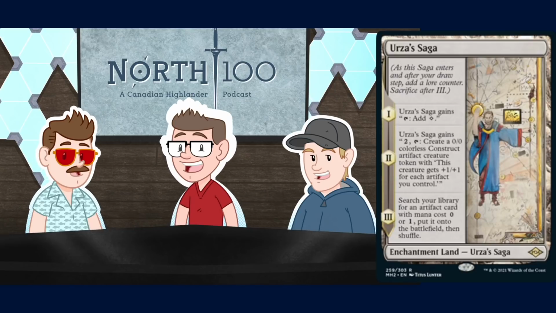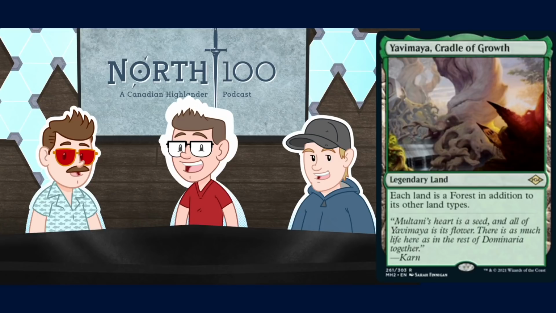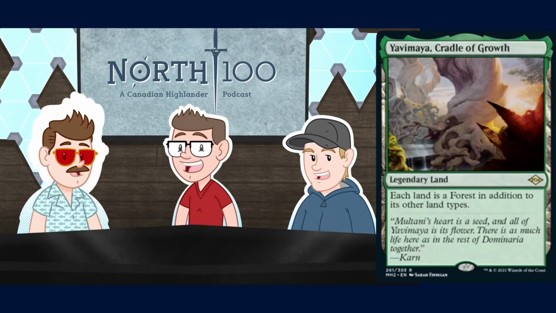All right, let's move on. Next up, Yavimaya, Cradle of Growth. The Green Urborg is here. Finally, the best land in the set. I do think this one is actually very strong. Shocking, I'm sure. Not just because it's an Urborg, but in green.